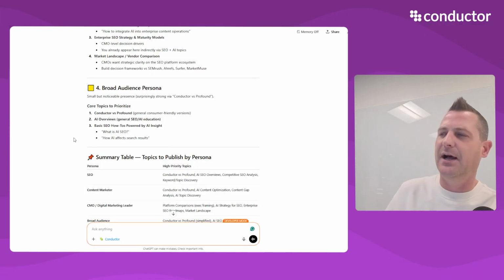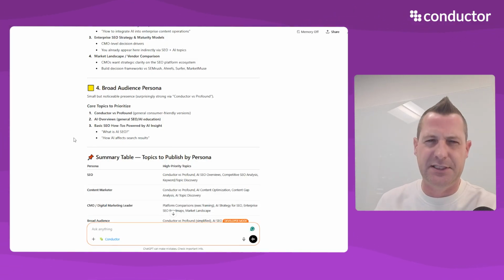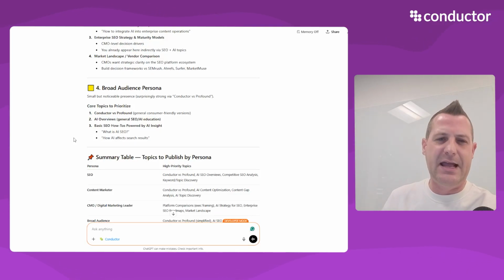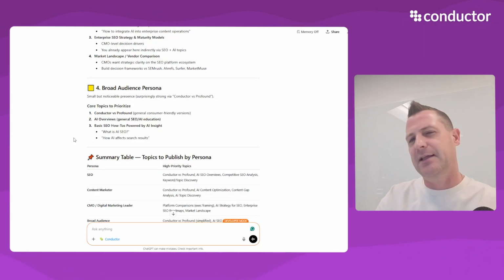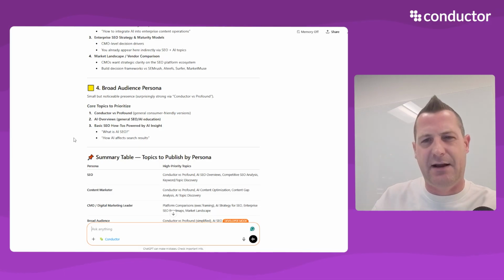Not just look into our AI data, you'll be able to look into data across the platform, and ask it pretty much anything you can think of. As long as that data is there in your instance or in our database, you'll be able to extrapolate that data and build some thoughts on it.